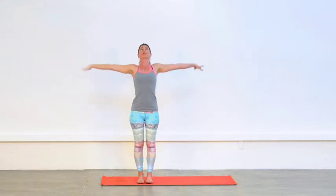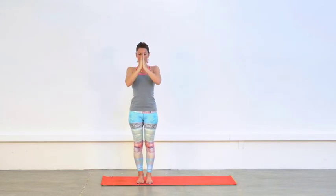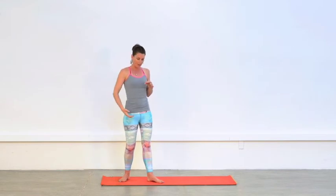So you can play with the simple pranayama, breath with movement here, and then you can work into your forward fold. So what I'm going to do is leave you going into a forward bend in complete silence, and maybe just doing a minute or so of how I would do that right now. Okay, so you can choose to keep watching if you want, or you can just keep playing yourself.